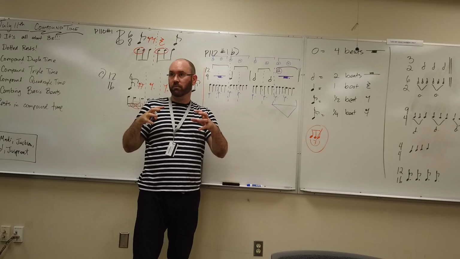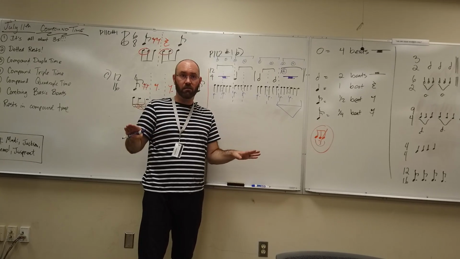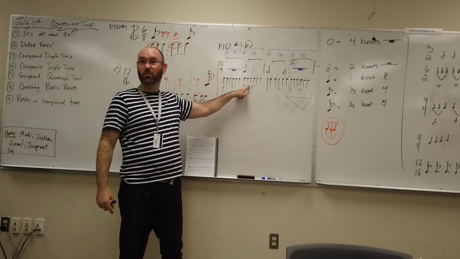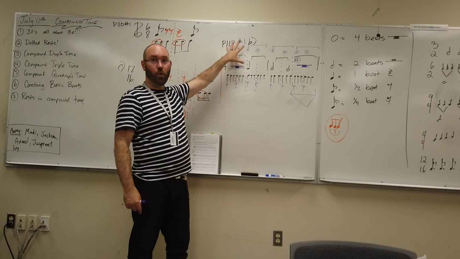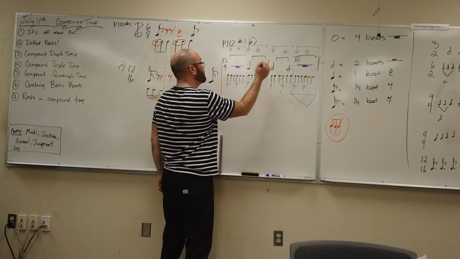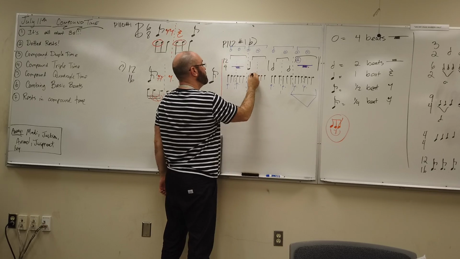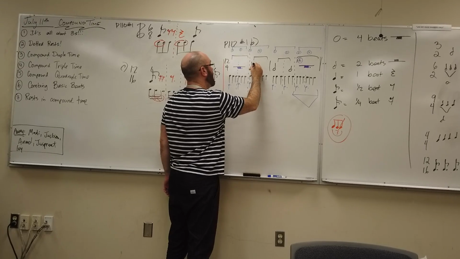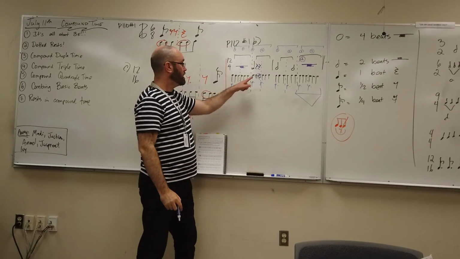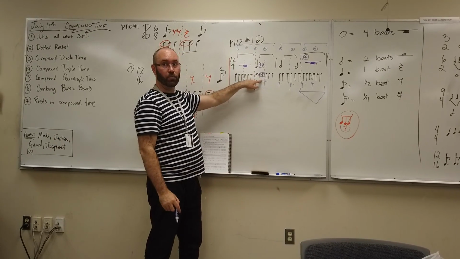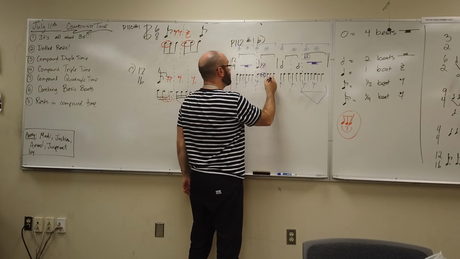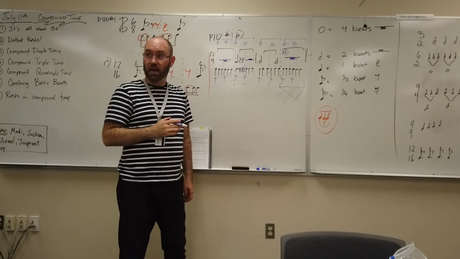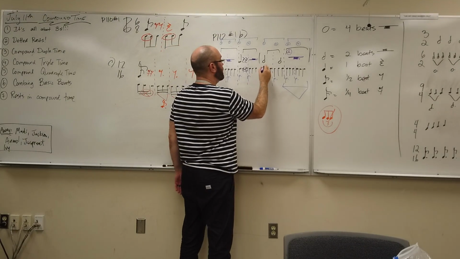So this might be the thing that does you in. If it does, I get it. But now we're dealing with 3s again. So within the 4s, we've also got 3s. So 1, 2, 3. Can I combine these two? No, I can't. So I have to do this, because you can't combine the second half of a group of 3. And then here, it would just be a dotted half rest. And then here, we've got 1, 2.